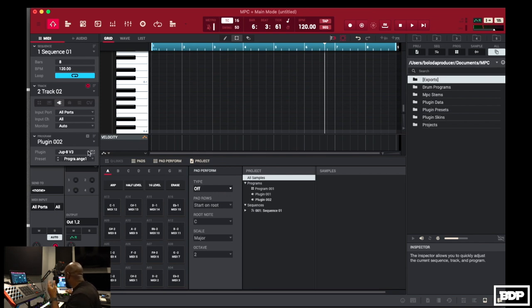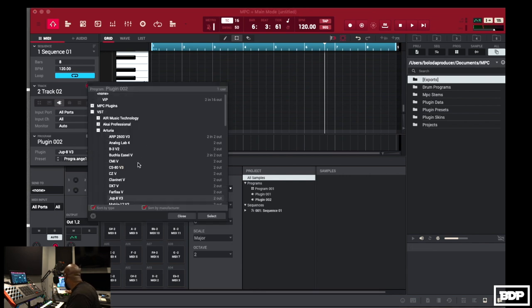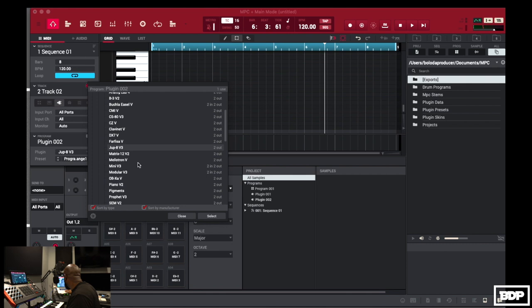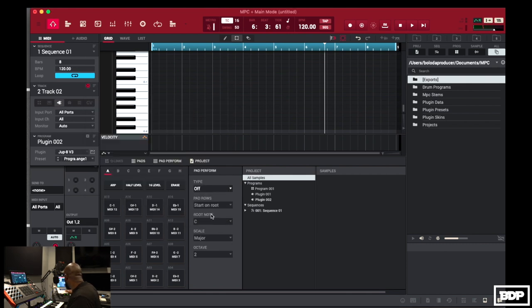As you can see, mine is default, the Jupiter 8. I'm going to add something else in here. Let's try the Modular V3, and let's see what we can find in here.